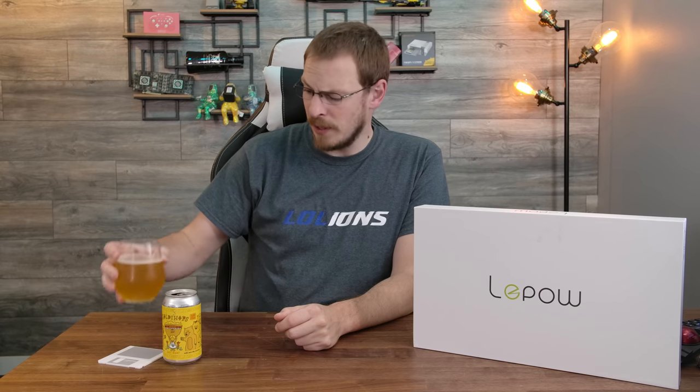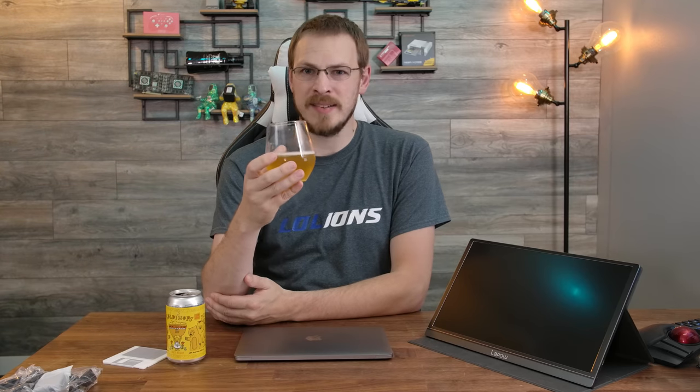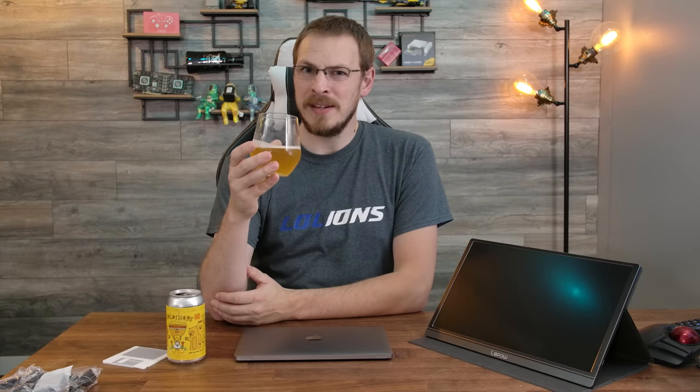I'd say it's more Pilsner than Golden Ale. It's not bad. Full bias disclosure — I'm not the biggest fan of Pilsners in the world, and this is definitely no exception. It's got some flavors there, I see what they're trying to do, but at the same time I feel like they're missing the mark. This is supposed to be a Golden Ale, so I'd expect a little bit better malt profile out of it. Instead, I'm getting honestly what I've come to expect out of a lot of the flyover state IPAs — a hop profile that really tastes like dirt and celery. I don't know if it's the hops they're using or the water, but there's something about beers from this region that are supposed to be a little more hop-forward that you just end up with like bitter lettuce.